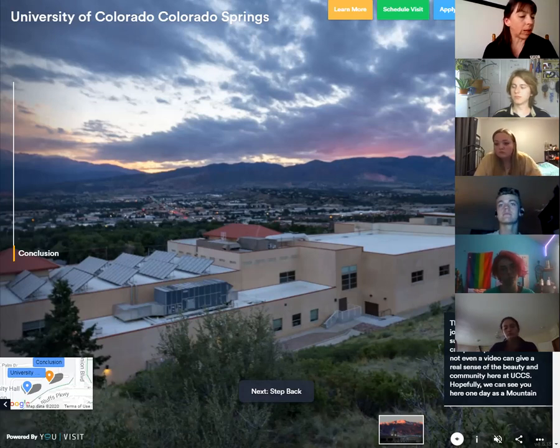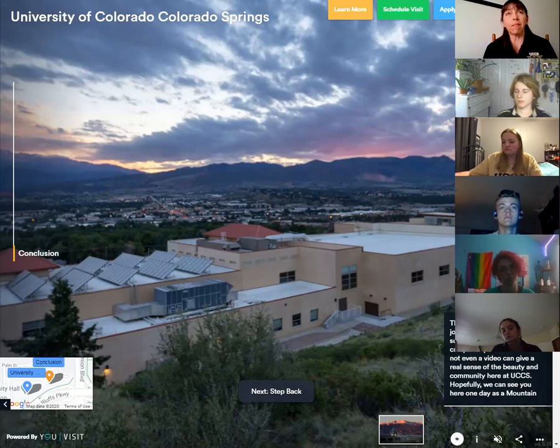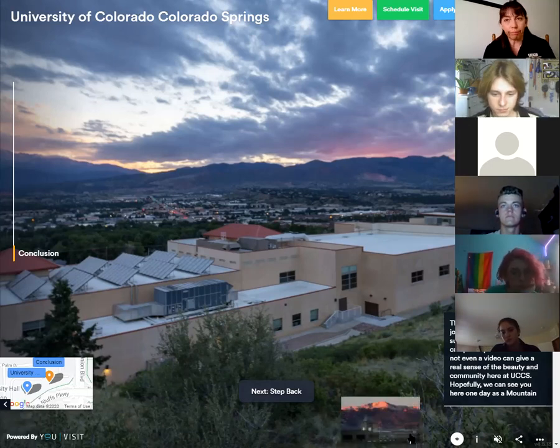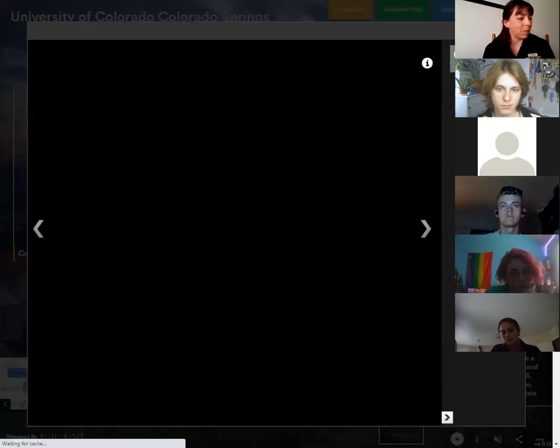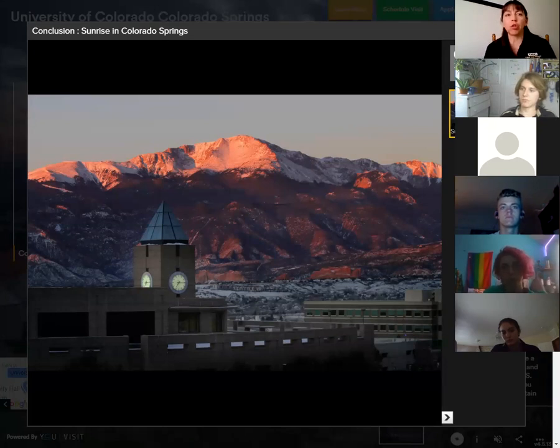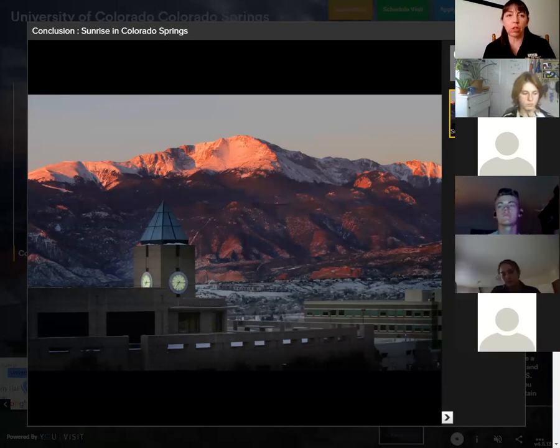Another question was about the housing payment. If a student is going to be living on campus, you should have done a deposit of $600. Of that, $200 go for a deposit that will be returned to the students when they move out after 1 year of living there, as long as there's no big damages to the room. $100 is applied as a fee just for processing. And then $300 are going to be applied to your tuition bill. So students are not losing that money per se. It's just that $300 moves to the tuition bill.